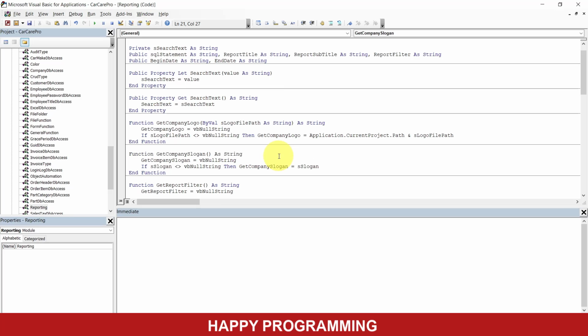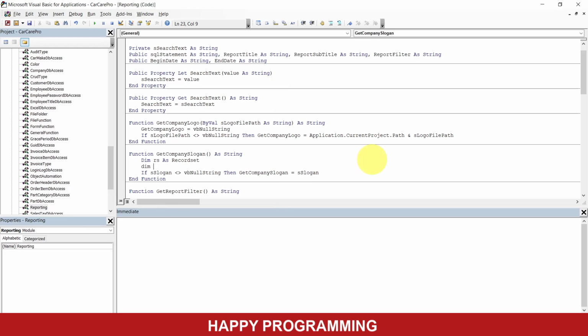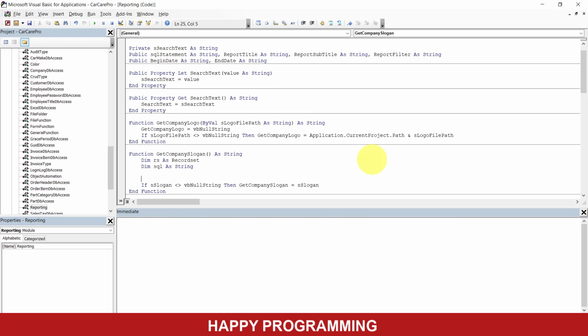I just remembered that we could not do what I was thinking about doing. Yeah, let's do dim RS as recordset, dim SQL as string, and then SQL equals select slogan.